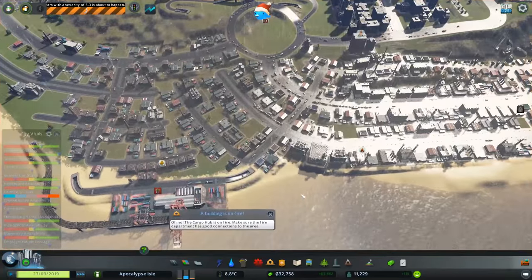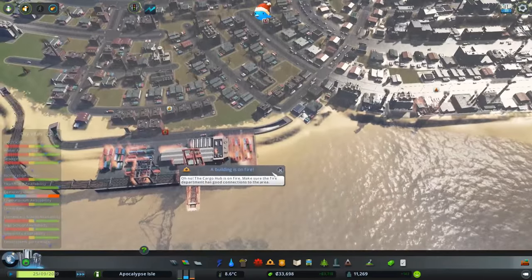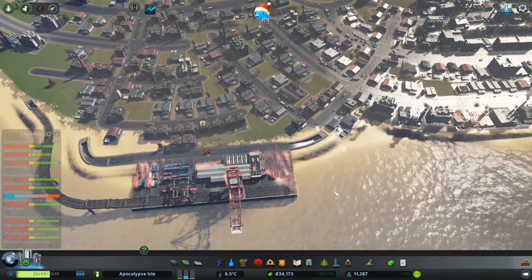Building's on fire! God damn it, somebody send the fire brigade quickly. The problem is it takes them a while to get over here. This is an expensive building. Seriously, it's 90 grand.